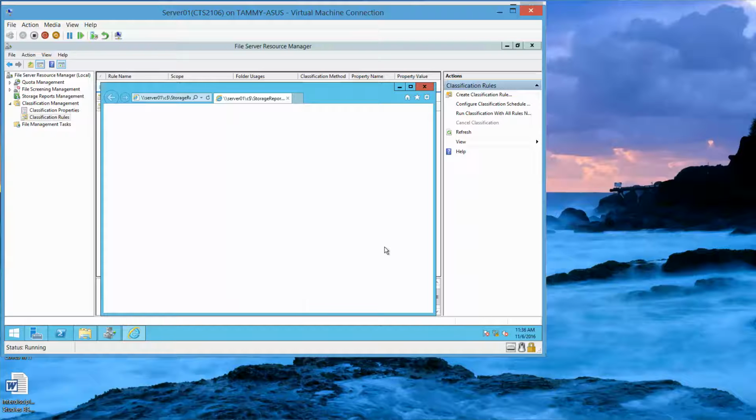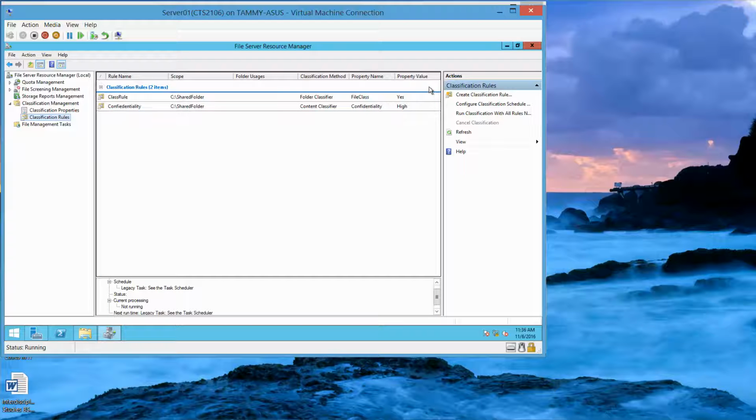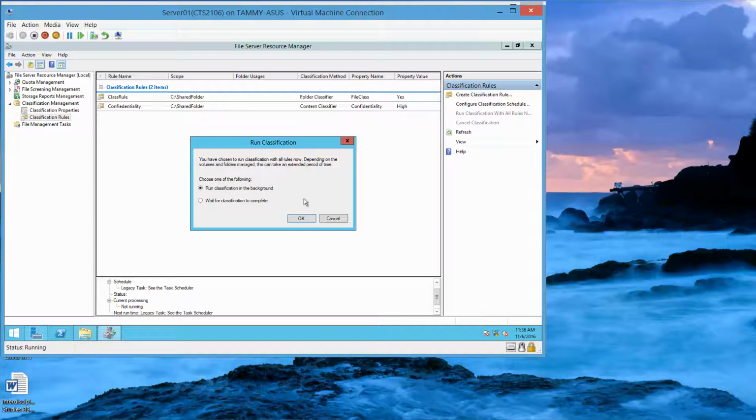And then the report's going to come up. And then close the report. How many files and properties does the report show? Actually, let me run this again.